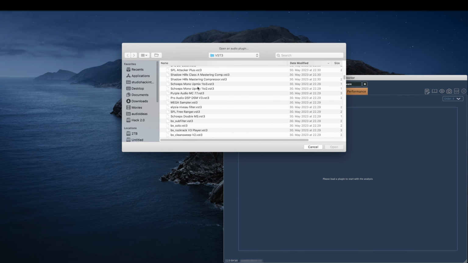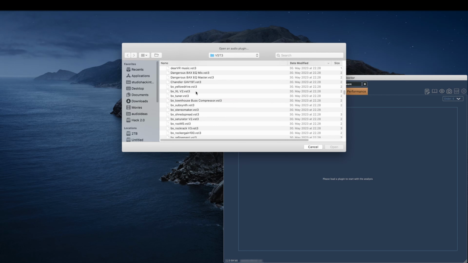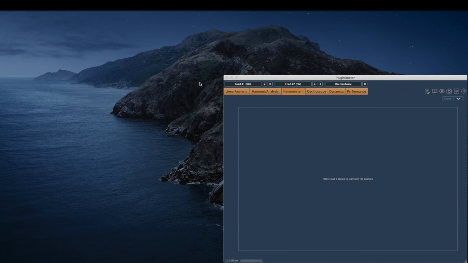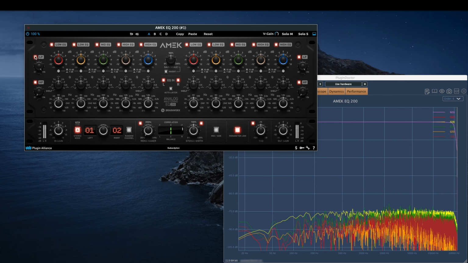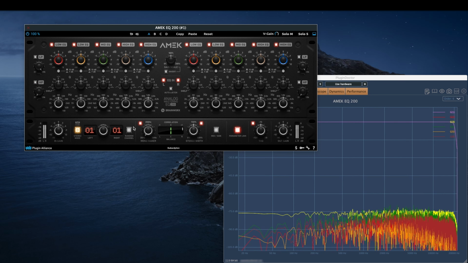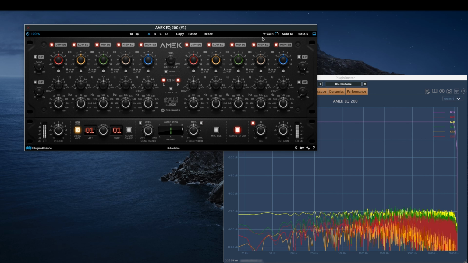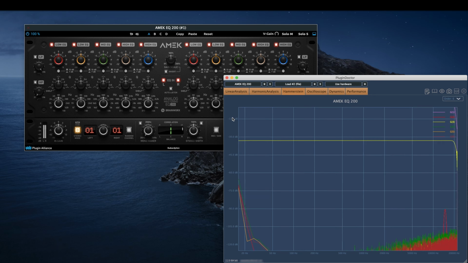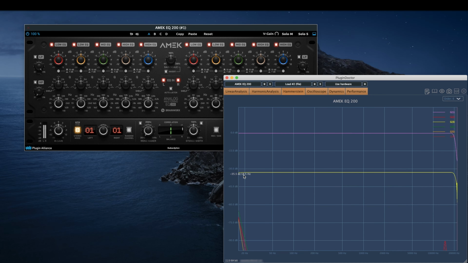So let's look at the plugin we cloned last time, the AMEC 200. There it is. We get rid of these filters, TMT, monomaker, so we can only concentrate on the distortion it produces. So you can see that the third order distortion this unit produces is flat. So it has flat frequency response. I haven't measured any analog unit that has these kind of characteristics, but there might be some.